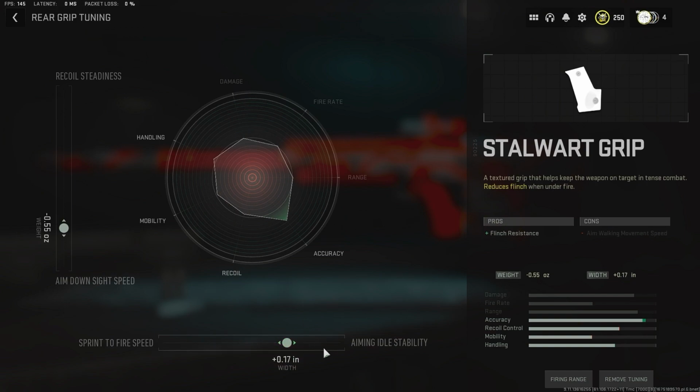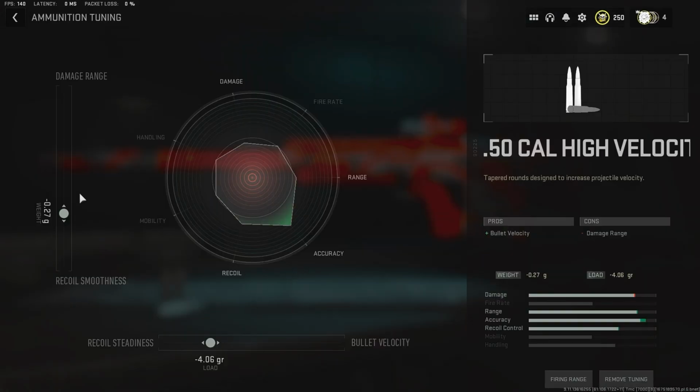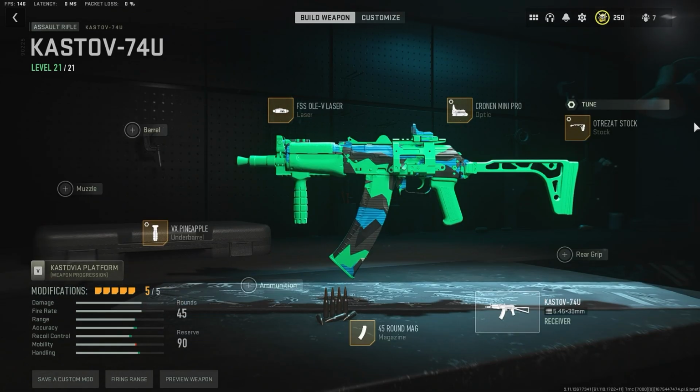And then right here we have the stalwart grip, which is also going to help with flinch resistance. So it just helps us shoot through shots. We don't have to worry about bullet velocity. This kind of gives us bullet velocity, and then we're tuning it for recoil steadiness and then recoil smoothness right here.